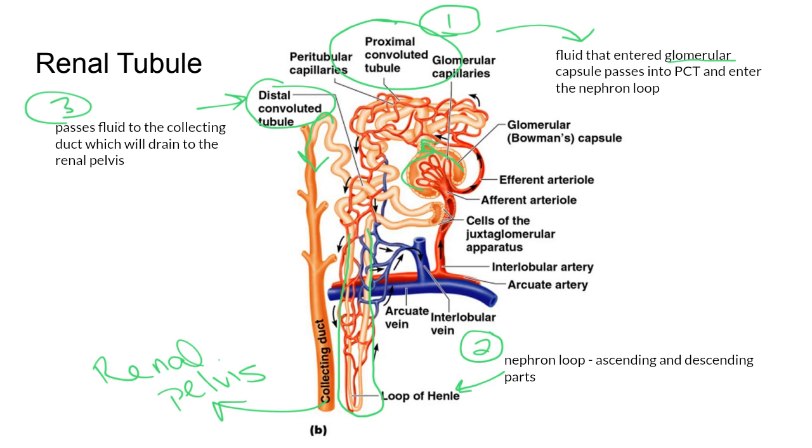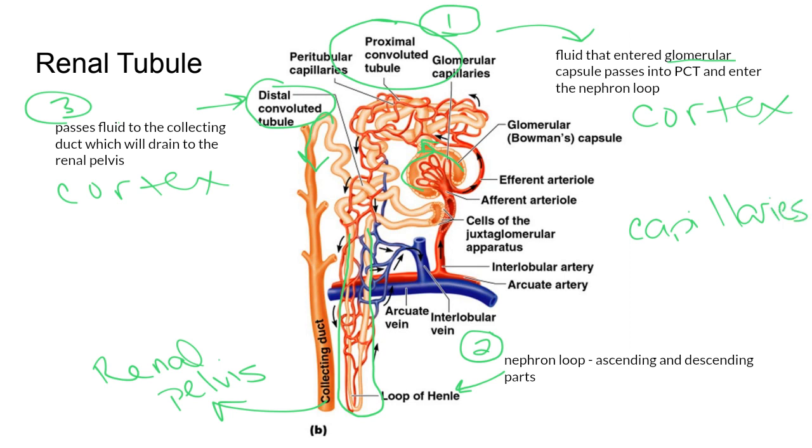So again, the proximal convoluted tubule and the distal convoluted tubule are both located in the cortex. And then the nephron loop, or the loop of Henle, is sometimes in the cortex, sometimes longer down into the medulla. Regardless of the part, all three parts are surrounded by capillaries. As you can see, there's a lot of capillaries happening here as the fluid is moving back and forth between the blood and the kidneys. So all three parts are going to be surrounded by capillaries, and there'll be different roles in each part, whether the fluid is leaving or entering the capillaries.